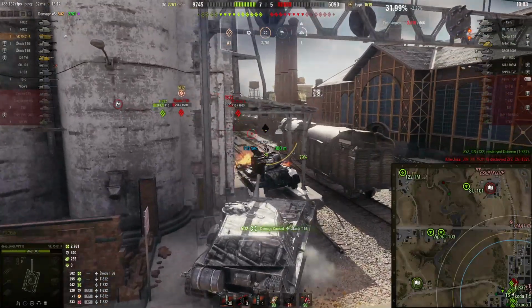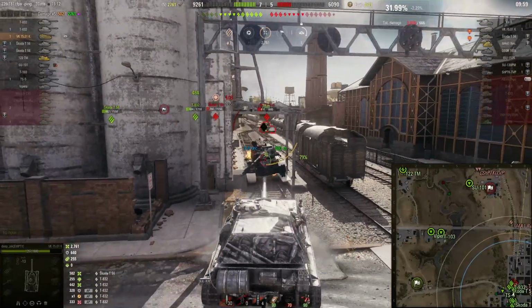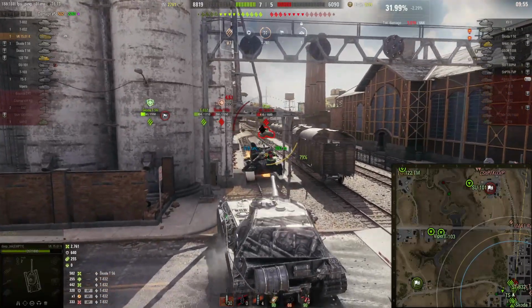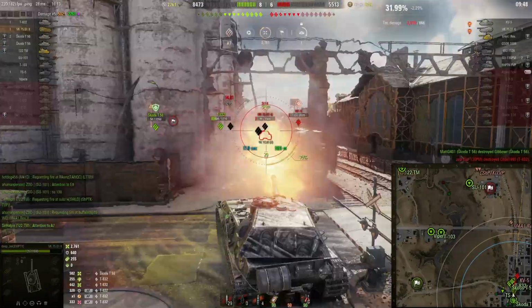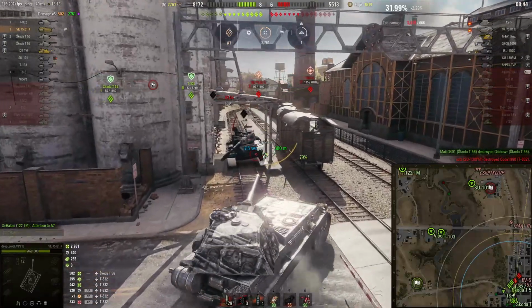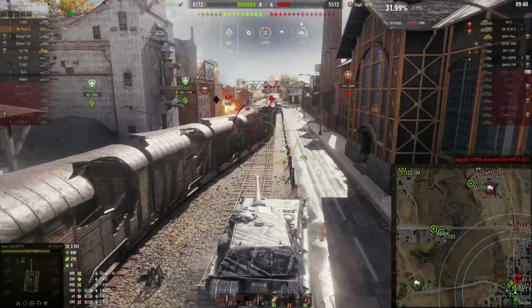Now I had an easier side shot on that Skoda, that's why I went for him. And this VK is stuck, he's slow, there is not much he can do anyway, so Skoda was a better target in that case. Now I'm trying to aim at his commander hatch, which is a weak spot on this one, I forgot to mention earlier. But as you could see, it did not go through for some reason.